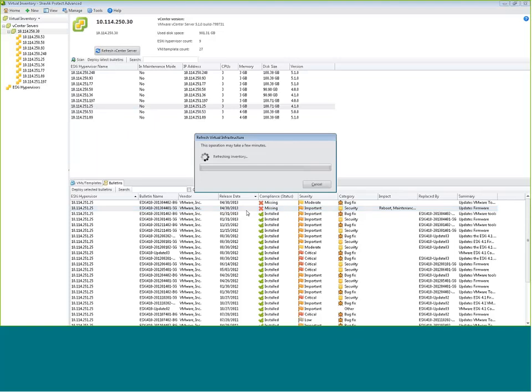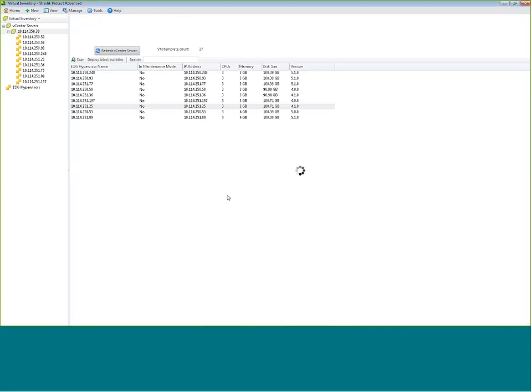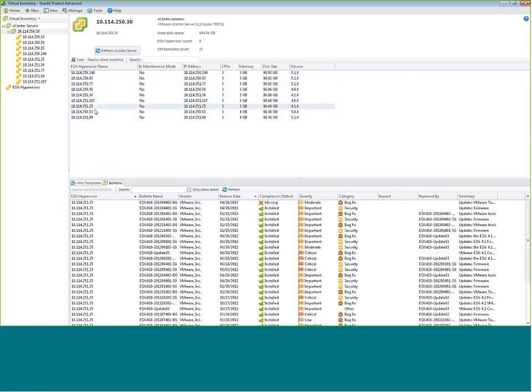Refresh my hypervisor, and we'll see that my bulletins are all up to date, except for, well, the one that I pushed is up to date now. All right, there we go. So that's the hypervisor patching and virtual inventory features.